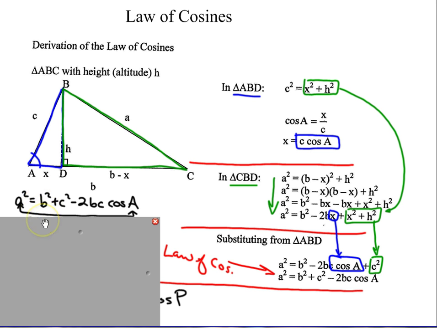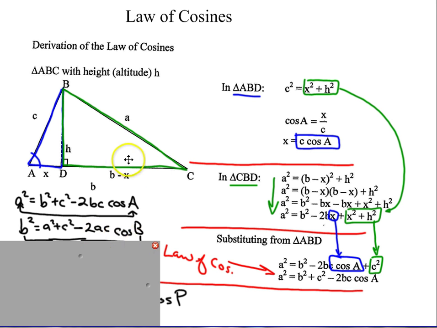So I want you on your paper to write down what would be the version of the formula using triangle ABC if I knew angle B. Hopefully you realize that angle B would be the one over here on its own. And if angle B is the angle, little side b has to be the side that's off on its own. And a and c are interchangeable, so it's b squared equals a squared plus c squared minus 2ac cosine B. Hopefully you're catching on with this. Write another version of the law of cosines where angle C is the angle that's involved, and then play the recording.